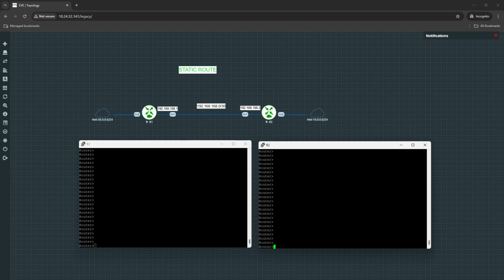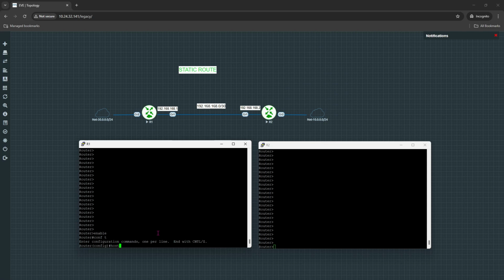Here I have router 1 and router 2. The first step is to give the command enable, then conf t or configure terminal. I need to rename my router first.